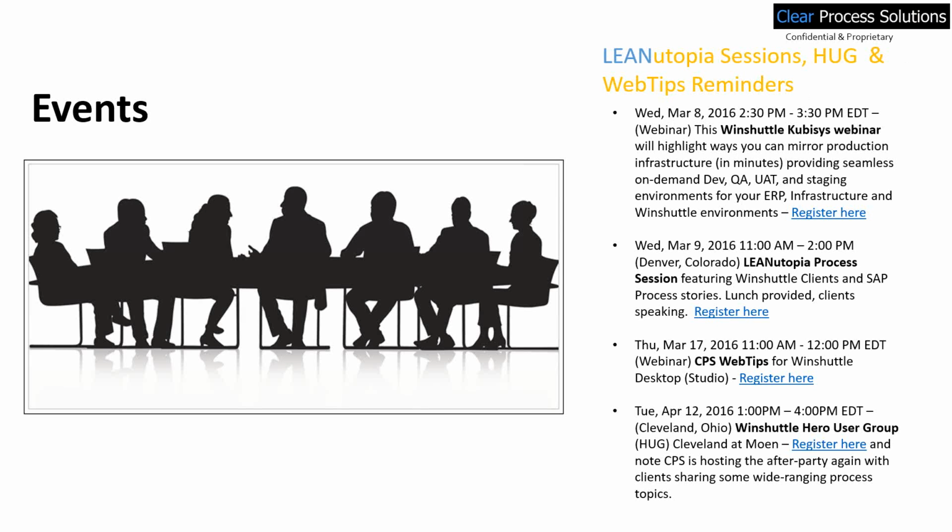And lastly, on April 12th, we do have our first event of this year, first quarter, the Winshuttle Hero User Group. They deem it HUG instead of WUG. So we were at WUG, which was Winshuttle's big event for all their customers, but they deem these events HUG. They're actually going to be hosted here in Cleveland for this event. Moen is going to be our host, and then we are going to have an after party for the clients that come. That will just interact with CPS and talk about the event and some of the successes you're having with the tool.